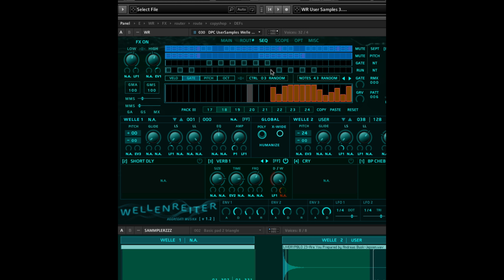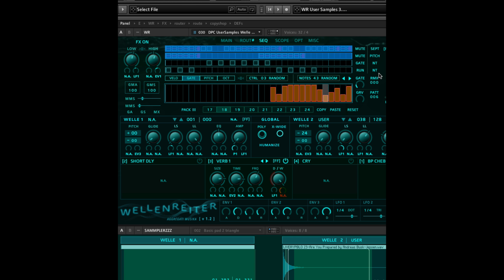But notice that we've got different gate settings here, and that one of these lanes is set to gate, and we've got a gate knob there. So what happens if I turn that up? What you can see is that the lane that's set to gate is actually controllable by this gate knob. The one that's set to run, the gate knob makes no difference. So that's intriguing.